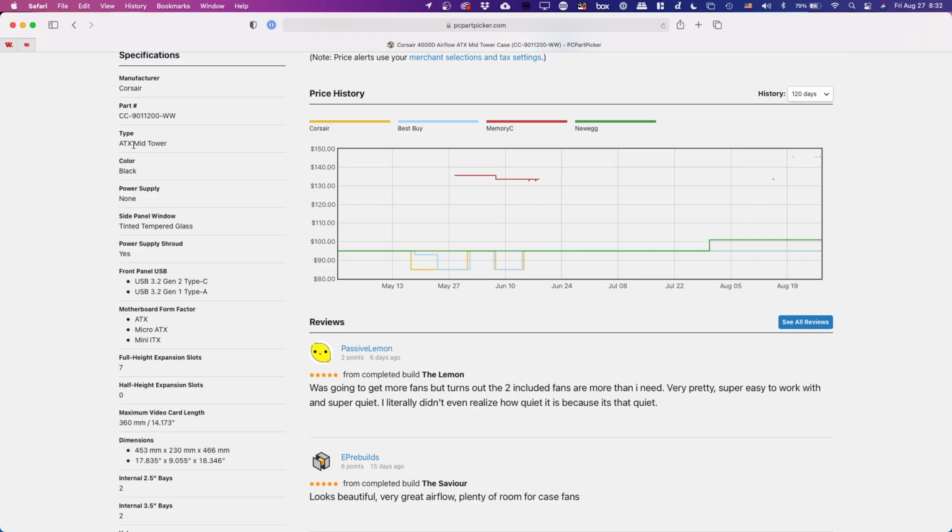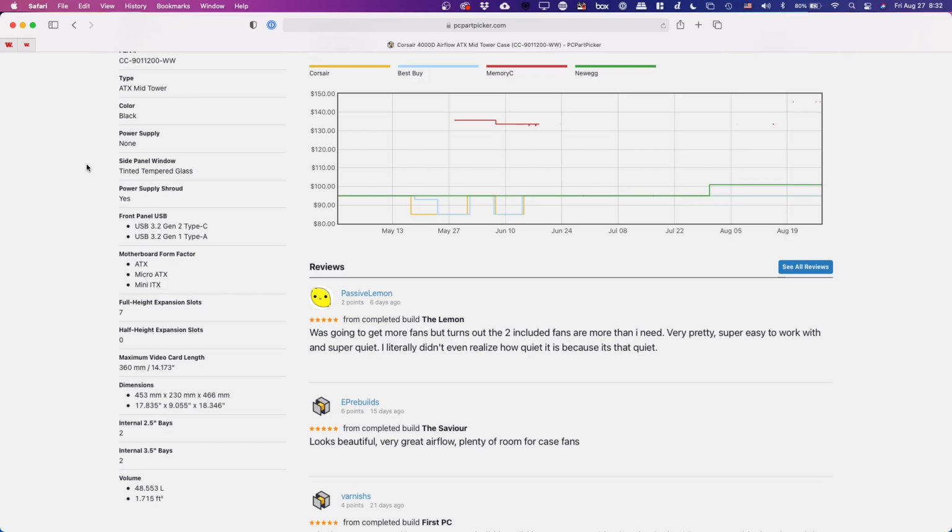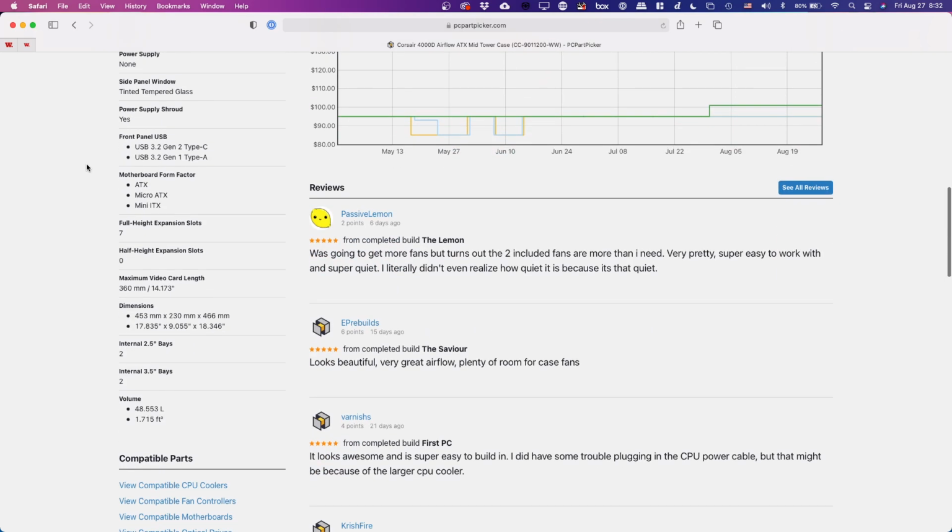ATX is one of the more common ones. It's a rectangle, 9.6 inches by 12 inches. You can get mini ATX, which is 9.6 by 9.6. You can get smaller ones, ITX. Next time I build a system, I'm going to go real small.